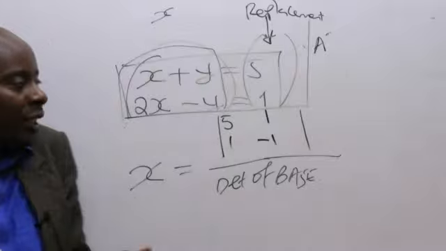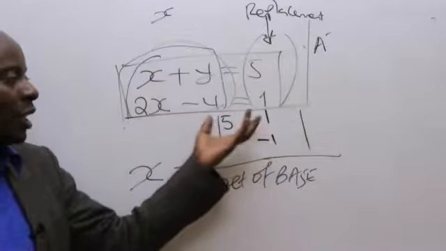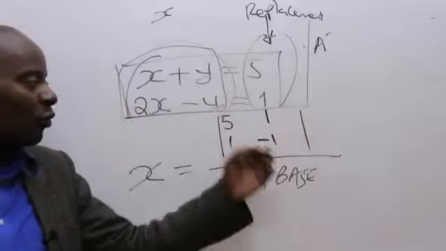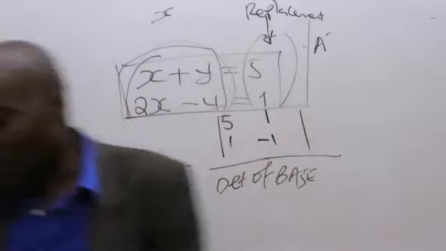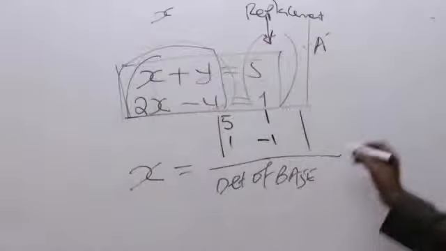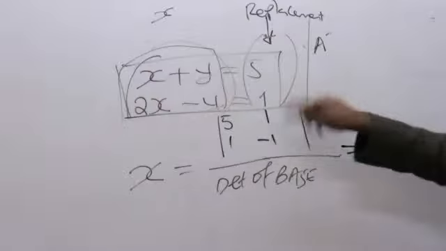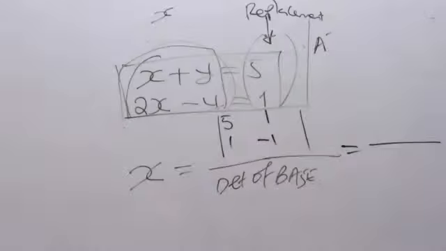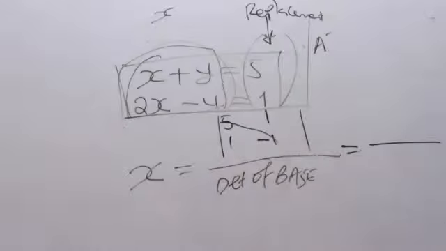Now the only thing that you need to do is to come and give us the determinant of these. The two strokes of my line here stand for determinant. So I would want to see whether there is any student who will be able to give me this determinant very fast. So determinant of this. How will I get the determinant? I will come and talk over the primary diagonal multiple, 5 times minus 1, minus brackets for the secondary always, 1 times 1.